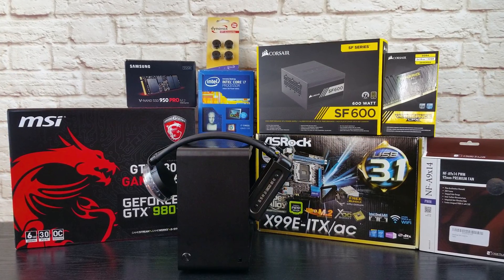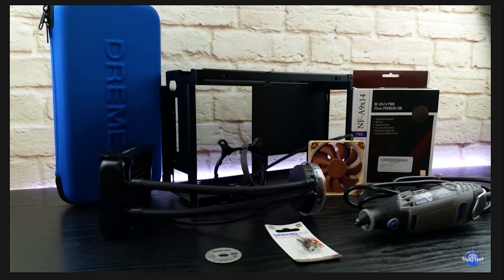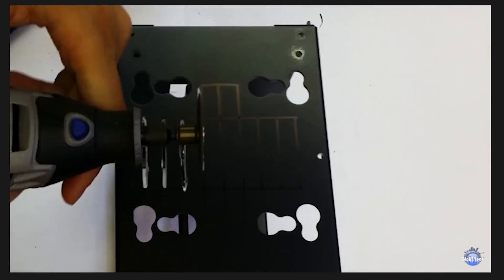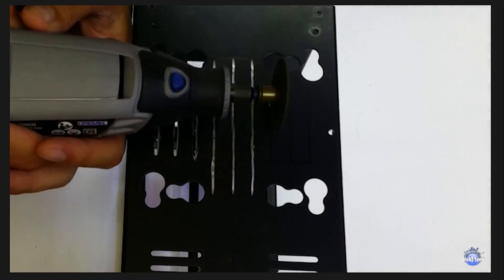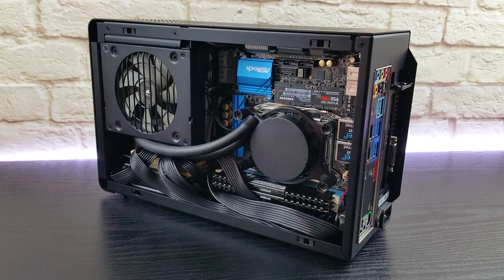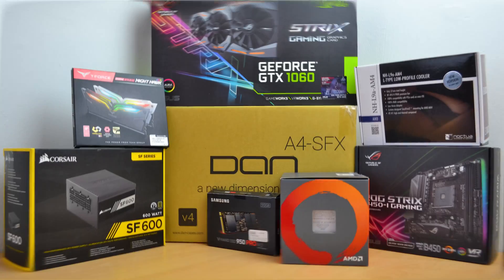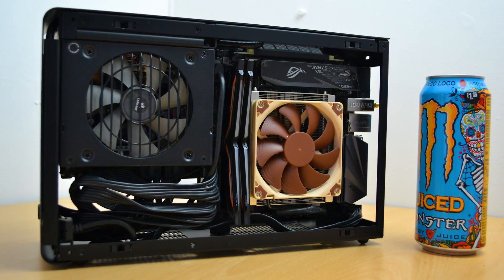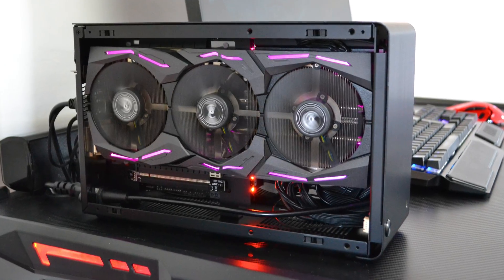Here is a quick refresh. It all started way back with the original Judge build, where I modded the first release of the A4 SFX case into basically the upcoming V2 of that timeframe. This was around the Intel Extreme 5960X and the famous ASRock X99 ITX board. Then the build became Ryzen Judge, since I moved to AMD's platform where it went through several upgrades, almost a major one each year.